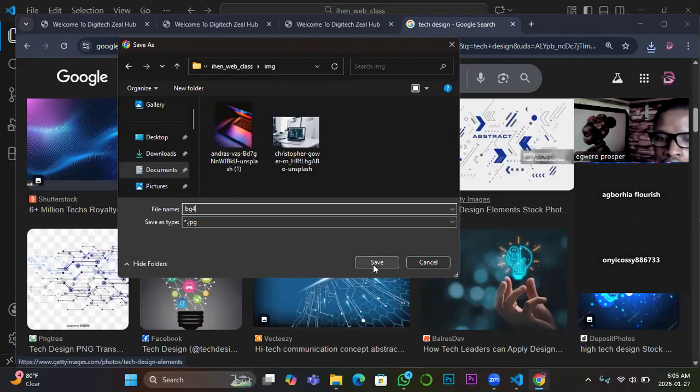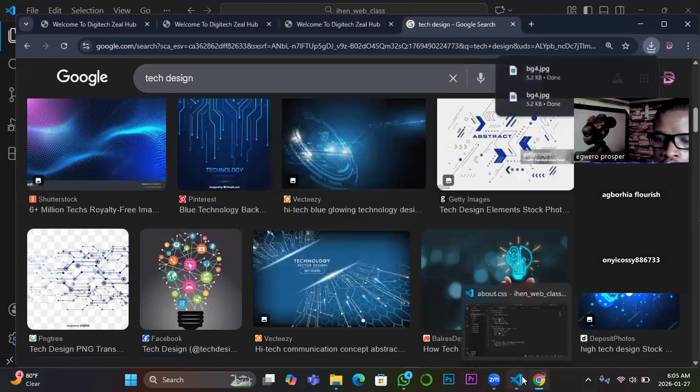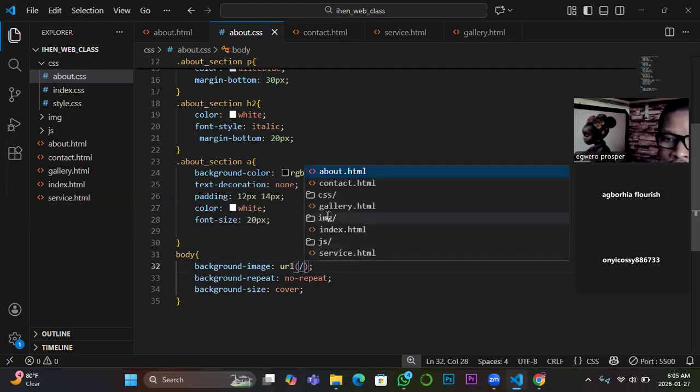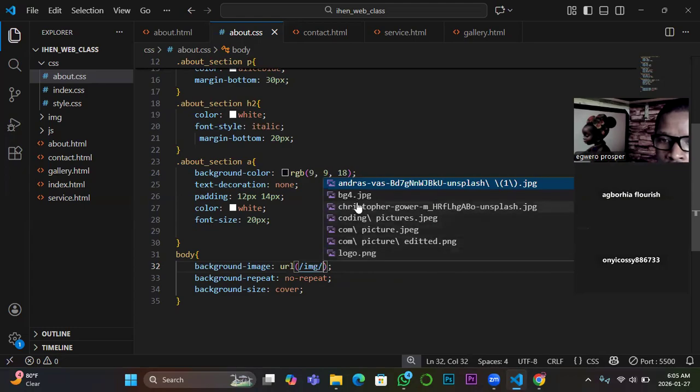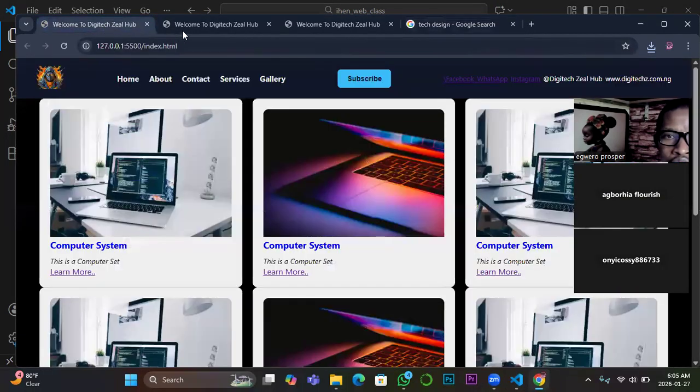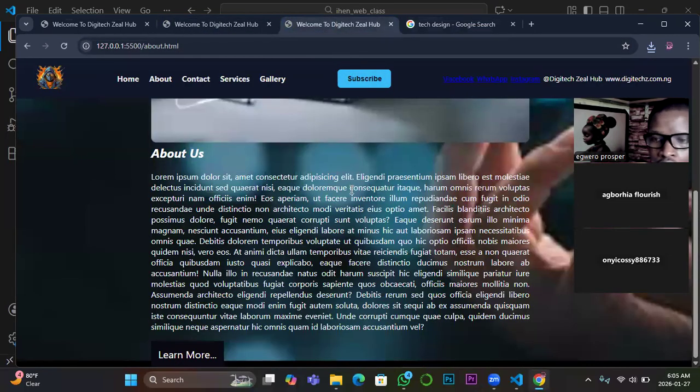Save them here. So go back to your designing page, then we are going to update just this place. So slash again, then go back there. You should be able to see it here. So if I go back and I check, yeah, you can see what I'm saying. You can see that this goes with what we are doing.